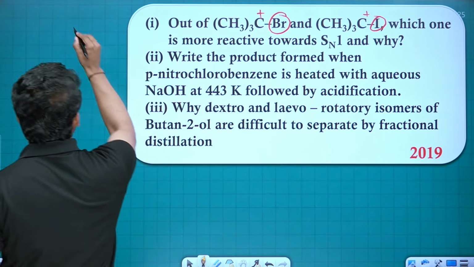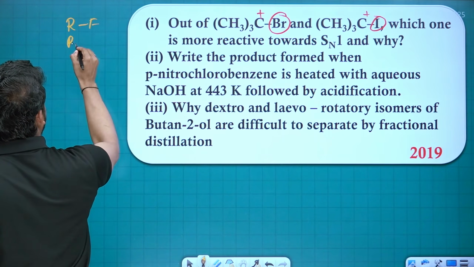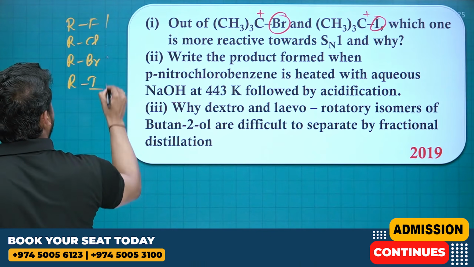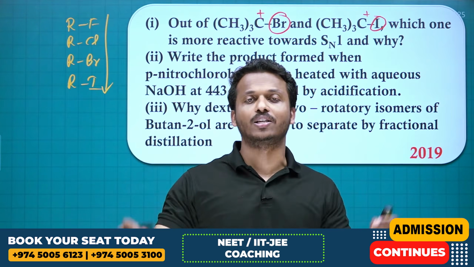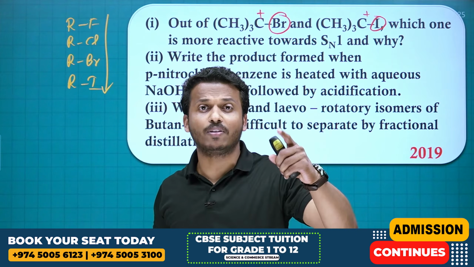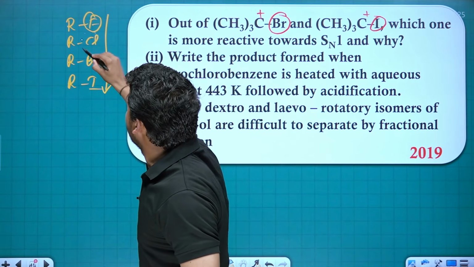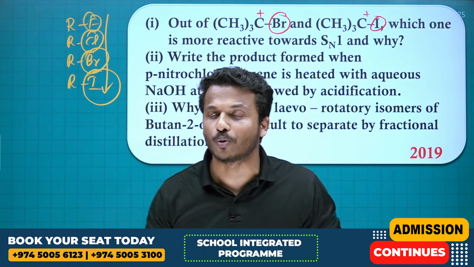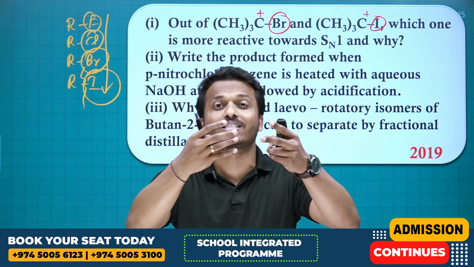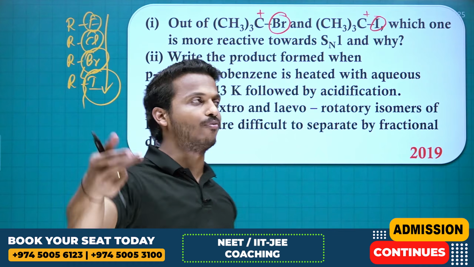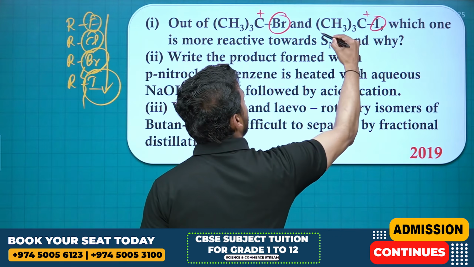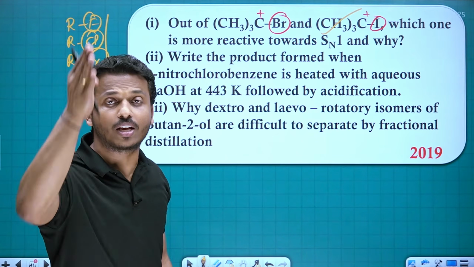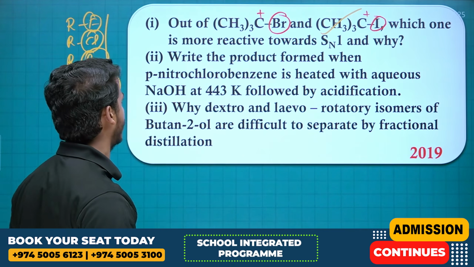We know very well, if you consider alkyl fluoride, alkyl chloride, alkyl bromide, alkyl iodide, down the group, what happens to their reactivity? Down the group, their reactivity increases because from fluorine, chlorine, bromine to iodine, the size increases, so it is very easy to break the bond. So iodine is the best leaving group, it will make the reaction faster. So between bromine and iodine, the iodo compound will undergo reaction because the carbon-iodine bond is very weak, easy to break, easy to undergo the reaction.